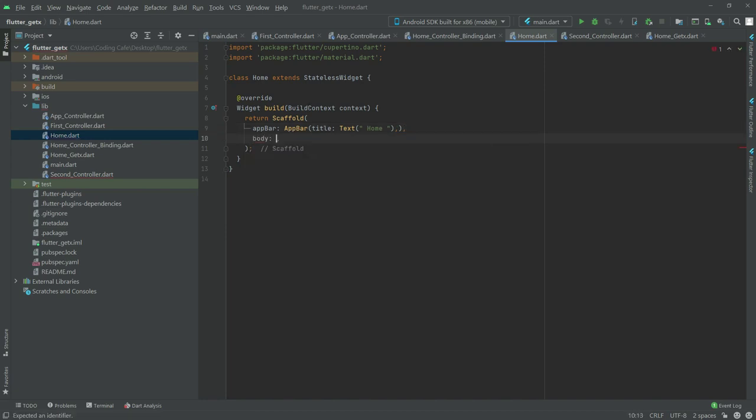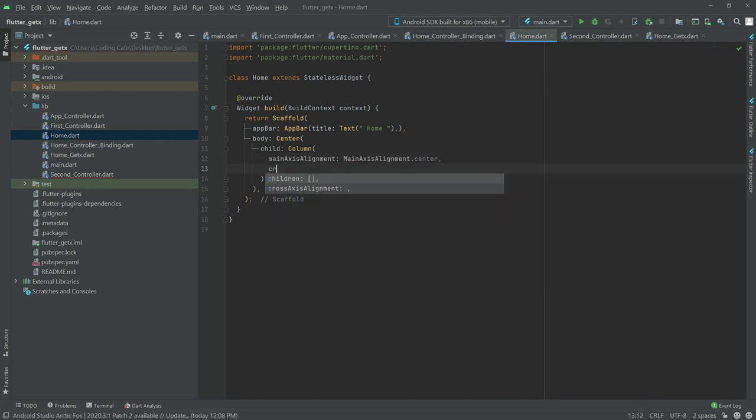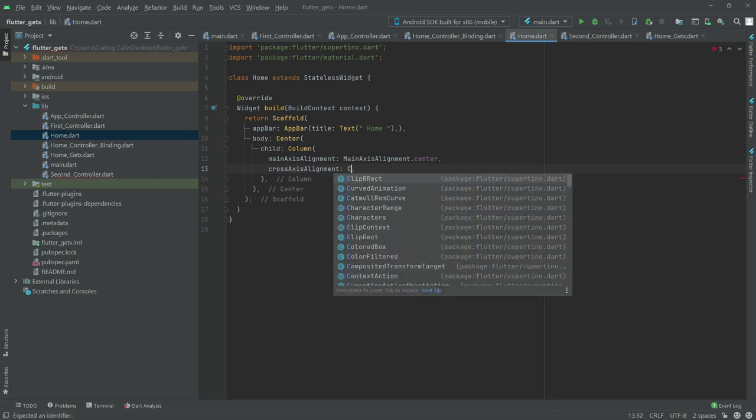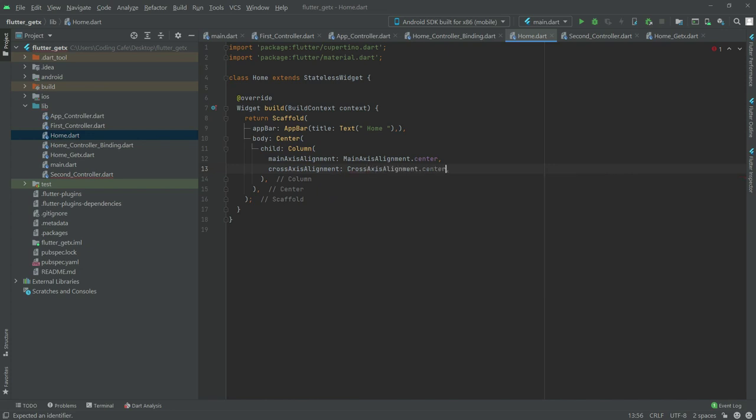And in body we will have a Center widget, and in Center there will be child, and in child there will be a Column widget. And in here we will set the properties. MainAxisAlignment, set it to center. After this, crossAxisAlignment, set it to center. There we go.